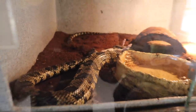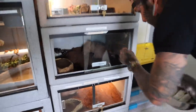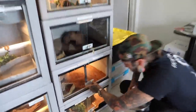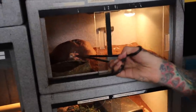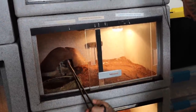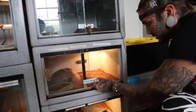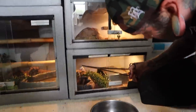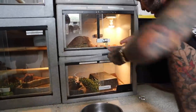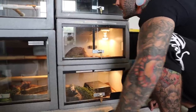Now we got this rhino viper - get him a small rat. Would you like a rat Mr. Rhino? There we go. Bada bing bada boom. Move down to these - we got an eastern diamondback right here. See if he'd like some. Leave that in there for now. He's already got dirt all in his water bowl. Great - well I just cleaned all the waters and they're already all filthy. Awesome. Give you one - boom. Oh, that rattlesnake is in shed, it might not eat. That explains why it's gonna grab that rat.